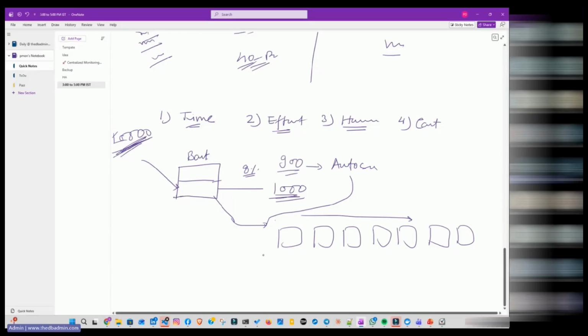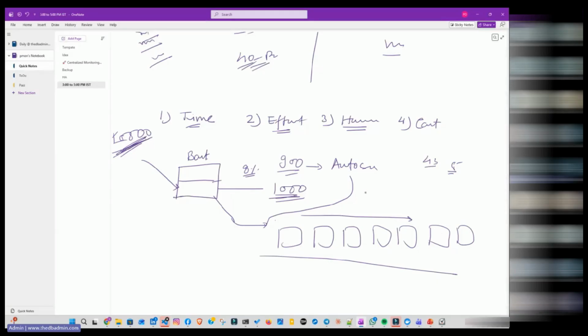Do you think it is possible with Vagrant? Because in 43 seconds, I can create 5 machines. If I need 100 machines, how many minutes do I have to spend? Very little time, right?